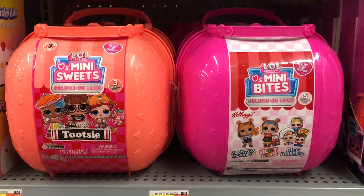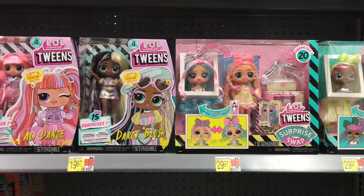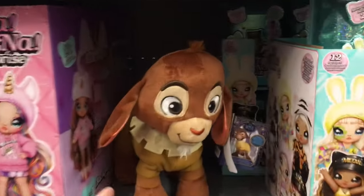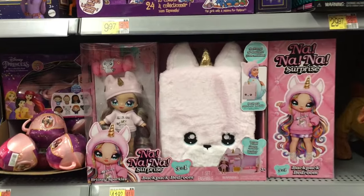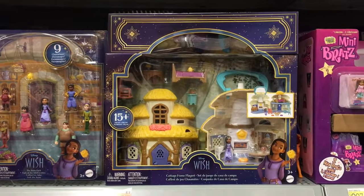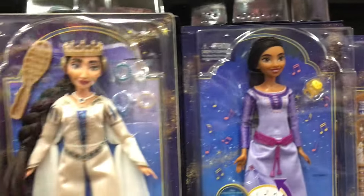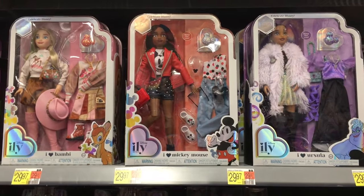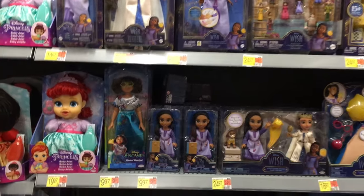On the flip side of this aisle they have more LOL Surprise — even the new LOL Mini Bites set and the Tootsie Roll set, which is awesome. They have the little Tweens with the swap heads. More Na Na Na Surprise, and a cute little plushie — I think he's a goat from the Wish movie coming out soon, around Thanksgiving. They have the new Na Na Na Surprise unicorn set which looks really cute, and some mini play sets and dolls for the Wish movie. I love how she comes with the little star. Walmart also has the Disney I Love You Forever doll line — that's the first time I'm seeing these here. Those dolls have really grown on me. They're gorgeous with very cute designs.